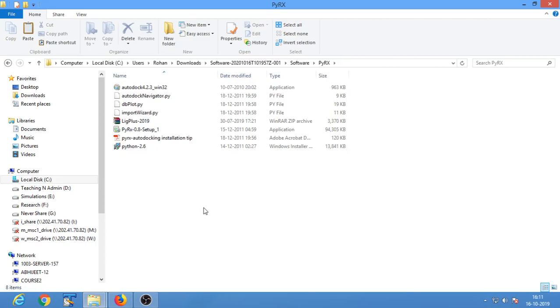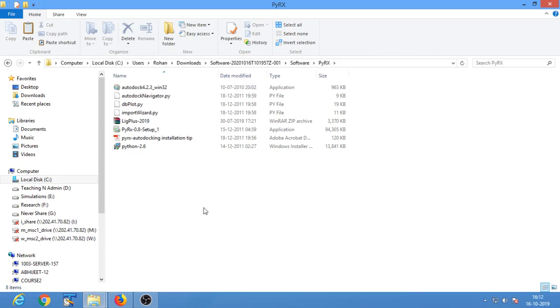And after installing Python Prescription, we would have to install AutoDock separately on our system. After installing these three software, you need to tell your Python Prescription where the binaries of AutoDock are located.